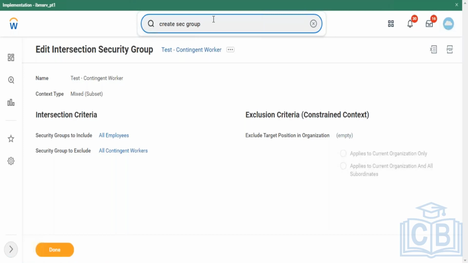So what I am asking is, for example, if I want to include only employees for browse learning content for some courses, and exclude contingent workers for browse learning content for some courses. In that scenario, you will not be able to restrict them from accessing browse learning content because that is a domain that comes with learning access. So you need to provide the learning access so that they can access browse learning content. And when they search for courses, only the courses that they are allowed will come, but the rest of the courses should not come.